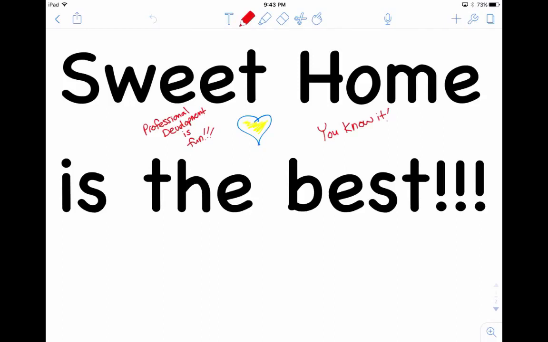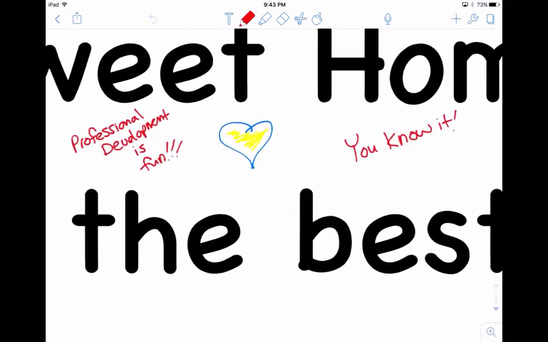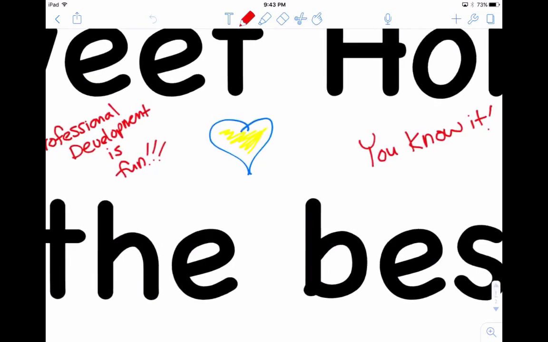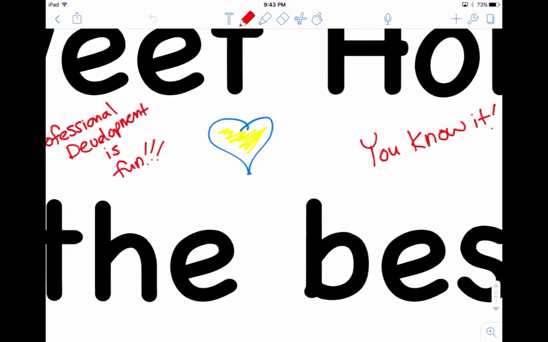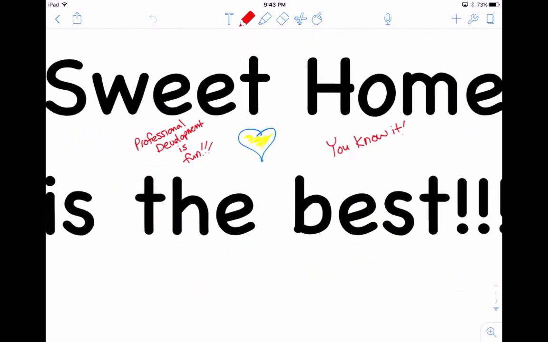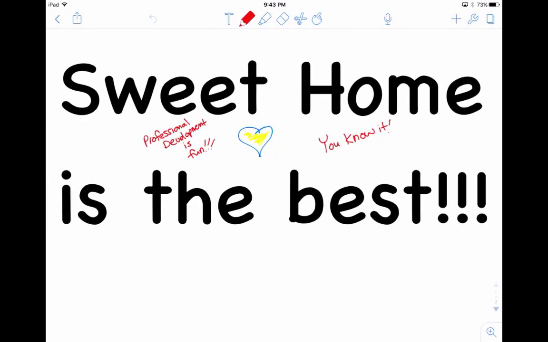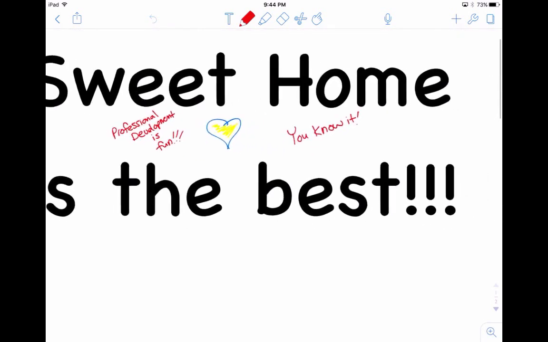But what happens if I want to zoom in, like on the heart? I take two fingers, place them on the screen, and I pull apart. By pulling my fingers apart, I'm able to zoom in. If I pinch my fingers back together, I'm able to zoom out. Right now, you can see that the red pencil is highlighted. If I want to move around the screen while the red pencil is highlighted, I need to place two fingers on the screen and either pull my page over towards the right or towards the left.